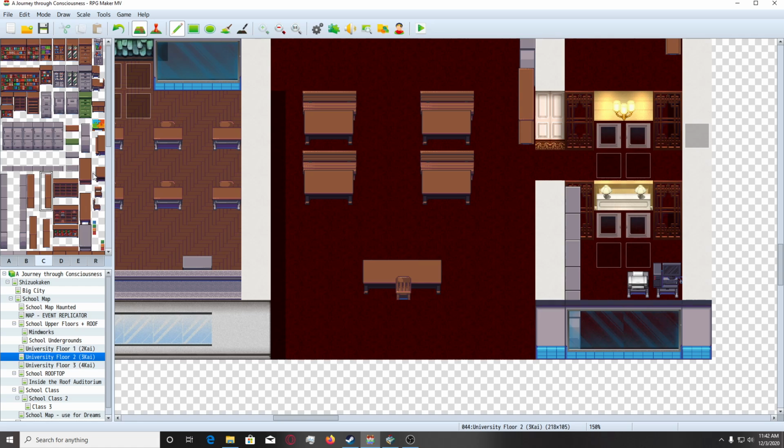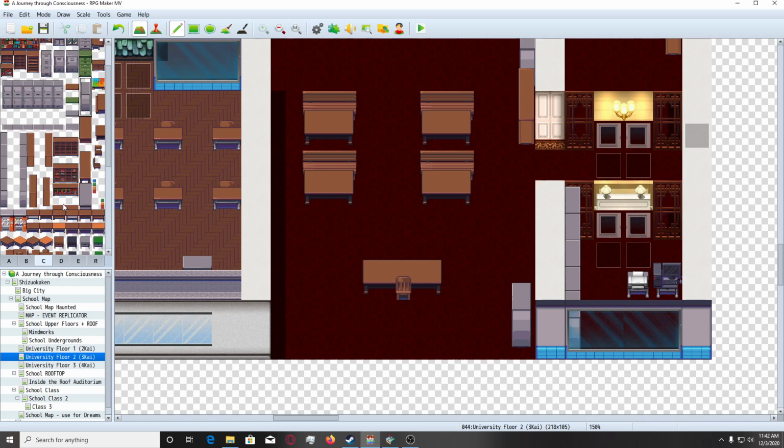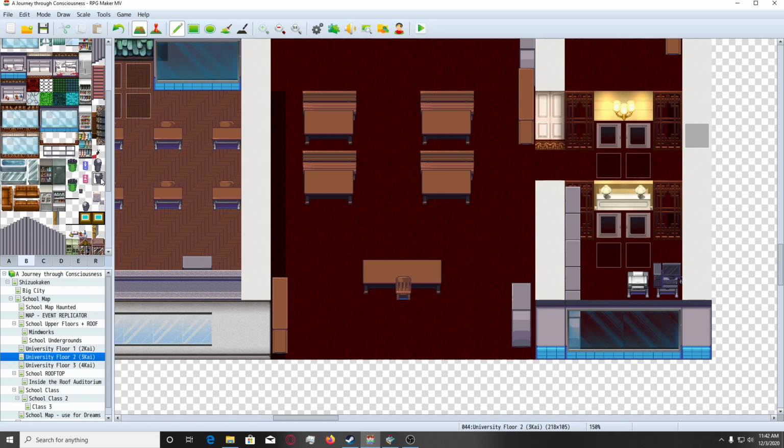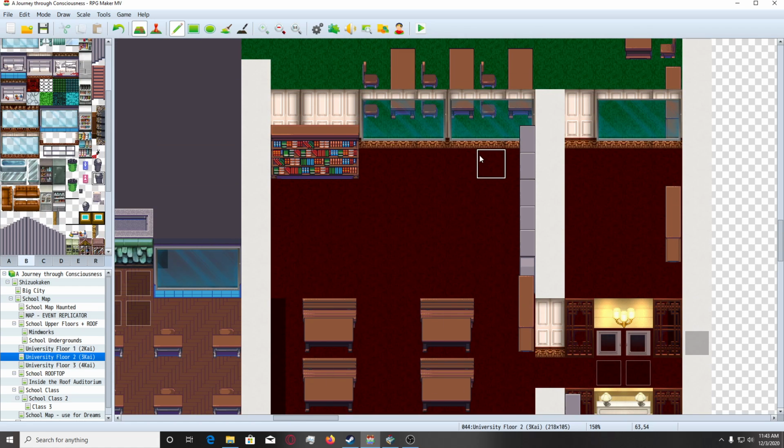Okay, so perhaps something like this in here, and perhaps, I don't know, let's say a bookshelf or something like this in here, maybe. And definitely one last thing is we need some beans, okay?